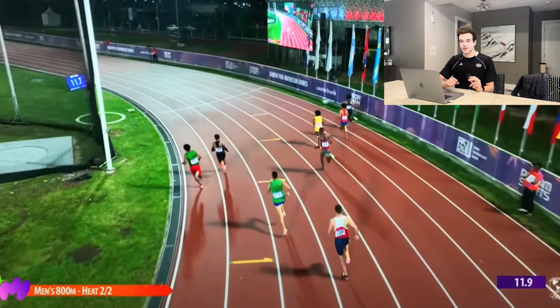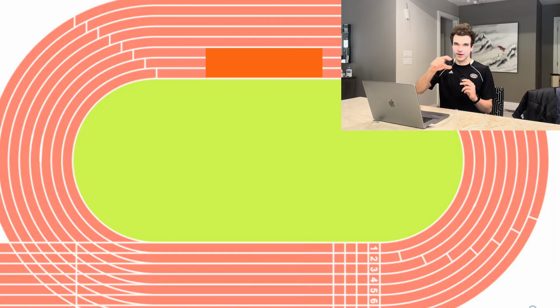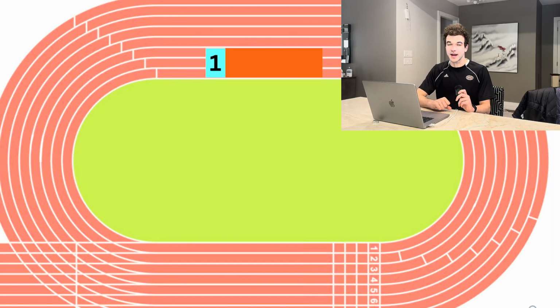Now, the way I like to relate the 800 meters is to a box. And if we separate the box into 4 categories, we get how the first 120 to 200 meters of an 800 meter race is run. Now, at the very front of the box, you have the guy who's going out the fastest. Sometimes you might have 2 people in this category, depending how fast the race goes out. If it goes out really fast, the race will be a bit strung out. You'll have one guy in front, and then almost like another guy in front, and then everyone behind. But in 95% of the cases, you're going to have one guy in front.